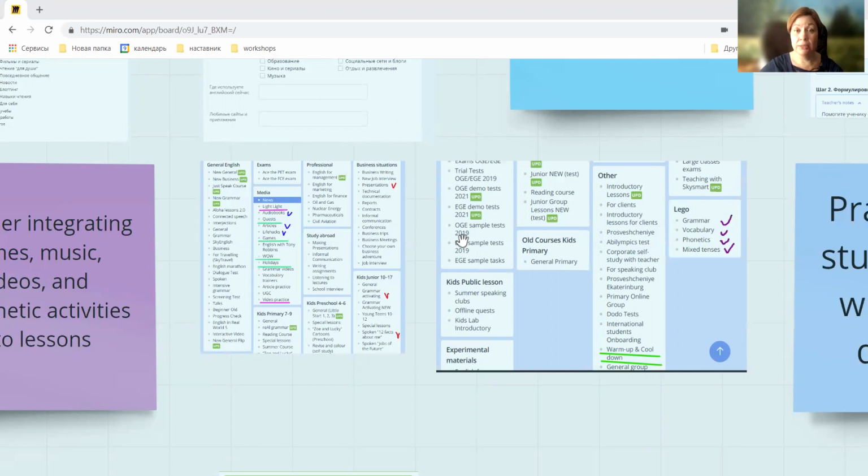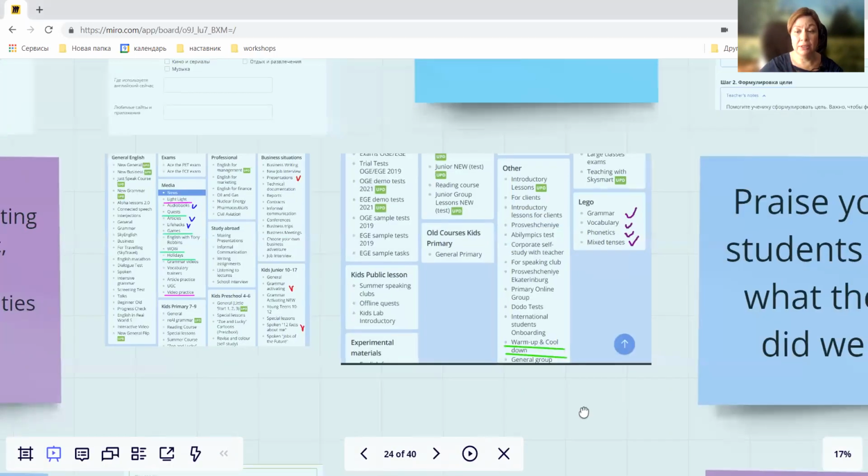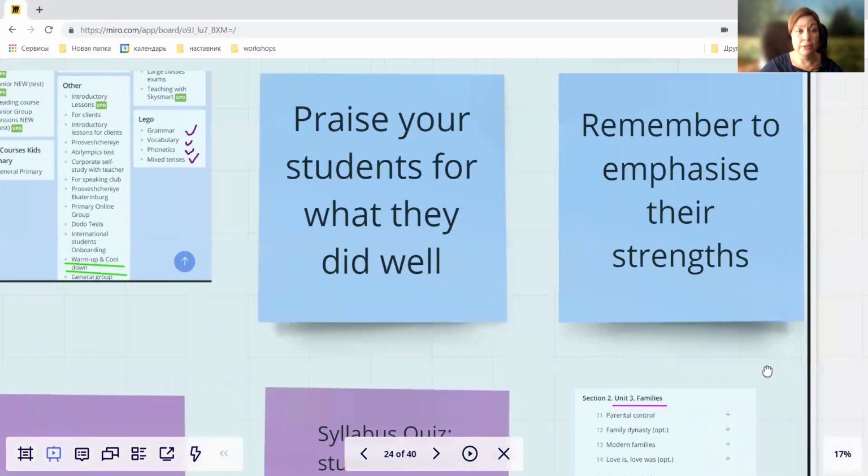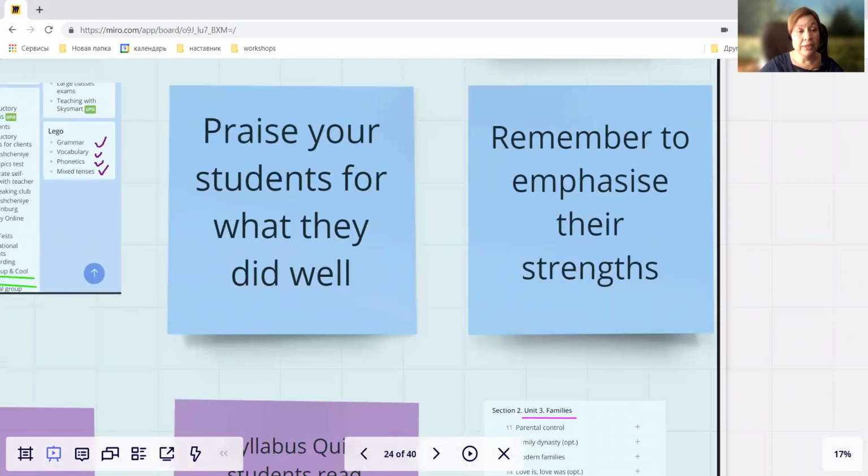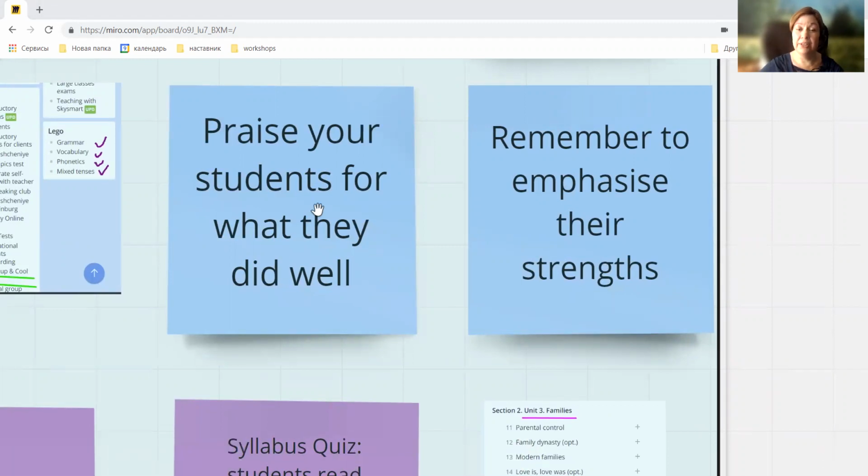And have you tried presentations? It is great for students of any level as it teaches them to think and structure their speech logically. If you want an unusual warm-up and cool down, there is a remarkable lesson for these stages in the lesson. And of course, legal, have you explored this section? You are in for some surprises if you study the legal section well. Do remember to praise your students for what they did well and emphasize their strengths.